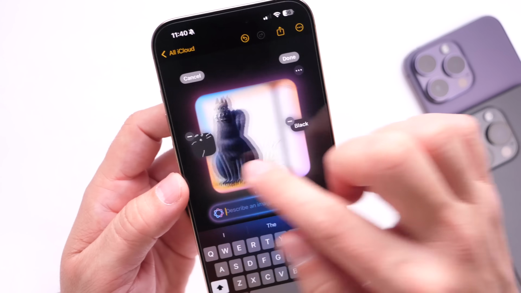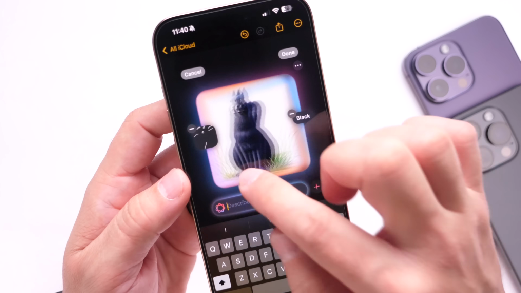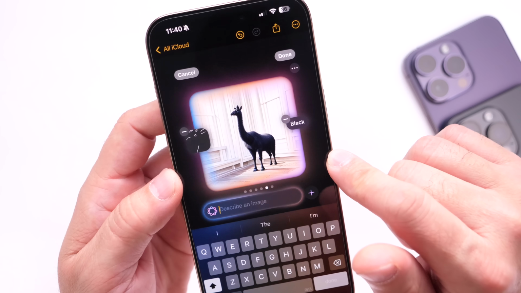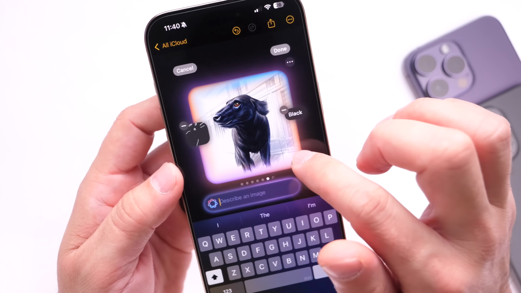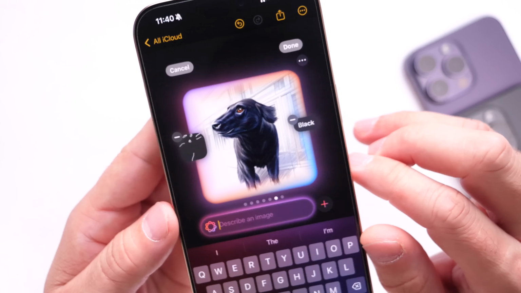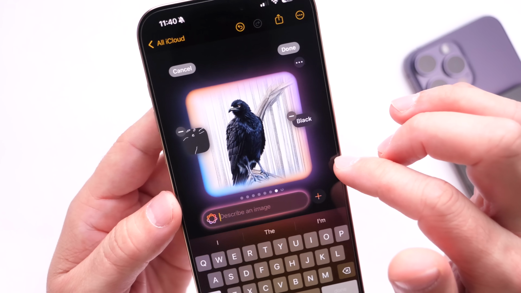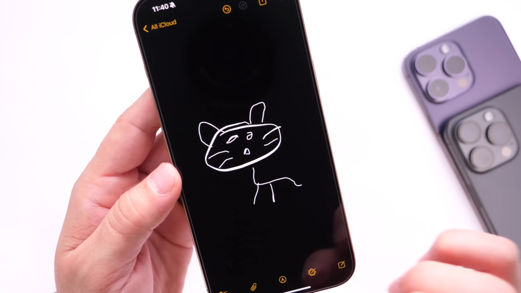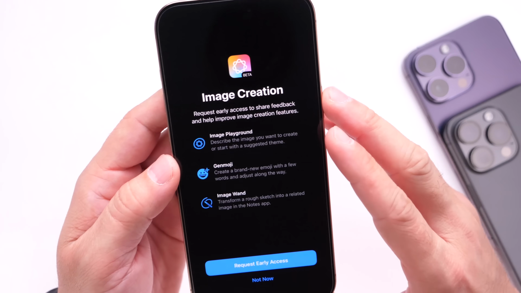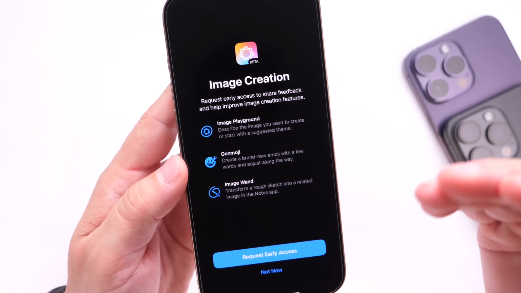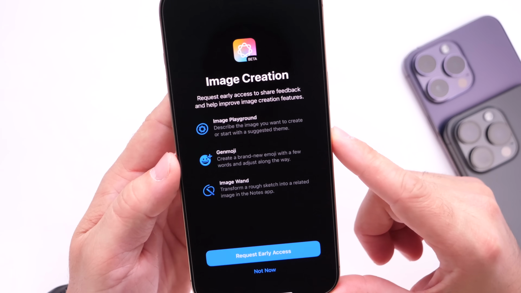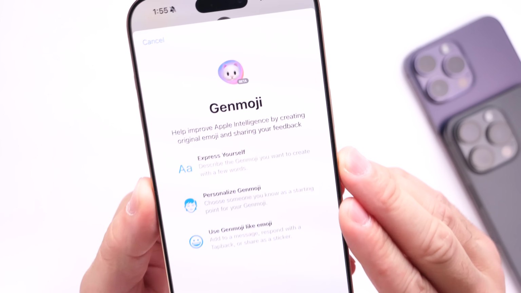A black squirrel. Okay, well, as I mentioned, a black giraffe? Is that what that is? Okay, anyway, I'm not the best sketch artist, but you get the idea. A rough sketch, a bird, okay, whatever. So, anyway, a rough sketch into a beautiful image. Definitely not for me, but hey, there's some sketch artists out there that will definitely take advantage of the Image One. Okay, so now let's talk about Genmoji.